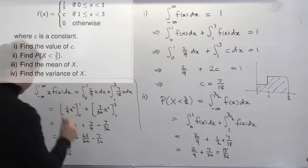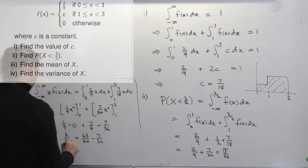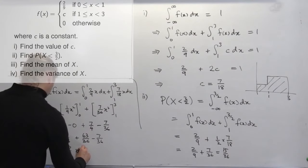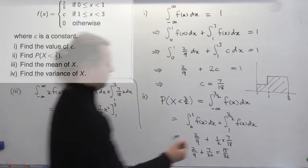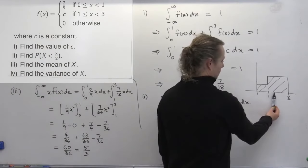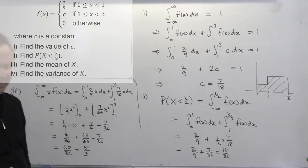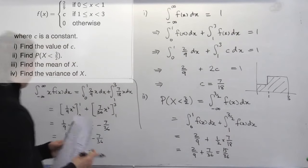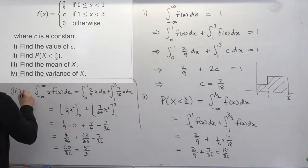Which has got to have a factor of 6 in the top and the bottom. In fact, more than that, 12. So that's 5/3, which seems more reasonable, doesn't it? That's sort of somewhere here. Yeah. Definitely much more reasonable than 7. Okay. So that's the mean of x. So maybe we'll call it the expected value of x, should we?